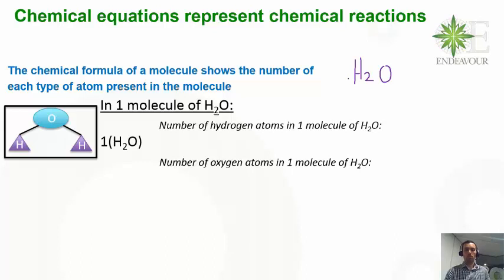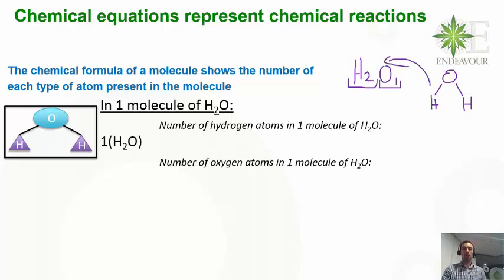So because it says there's H2 here, that basically means that there's 2 hydrogens. And with the oxygen here, that is equivalent to there being 1 oxygen. We don't usually write the 1 because it's just presumed. So essentially, if we draw out the structure of water, we know that it's going to have 1 oxygen and 2 hydrogens. So it's more simply summarized as H2O.